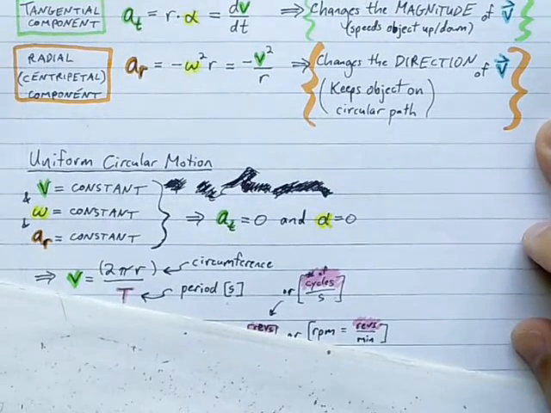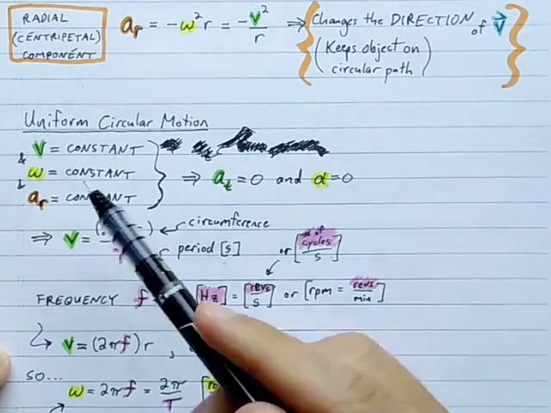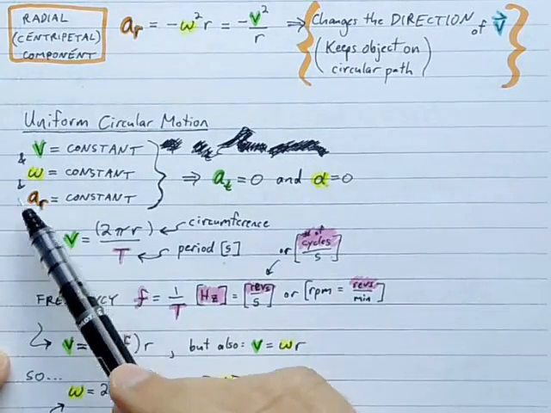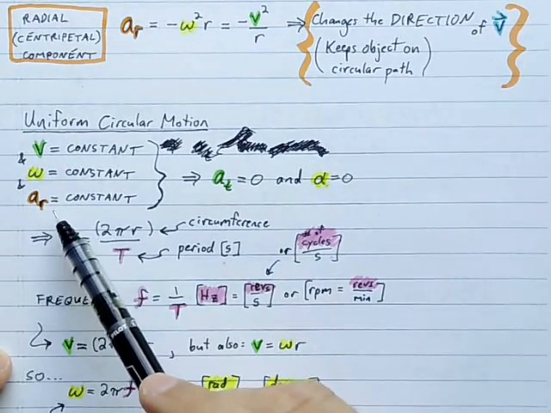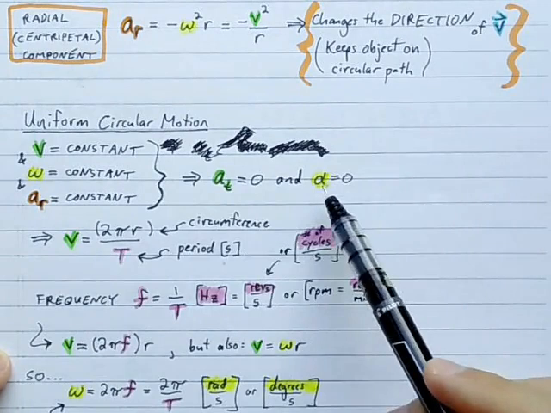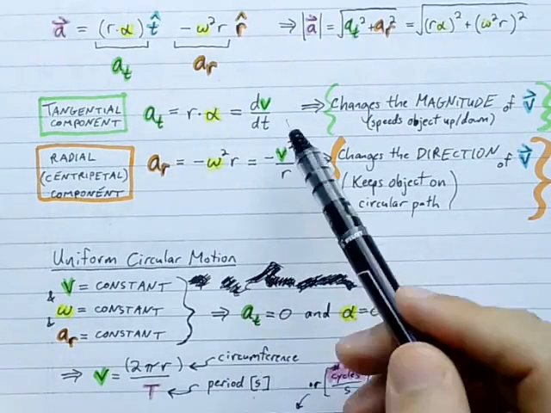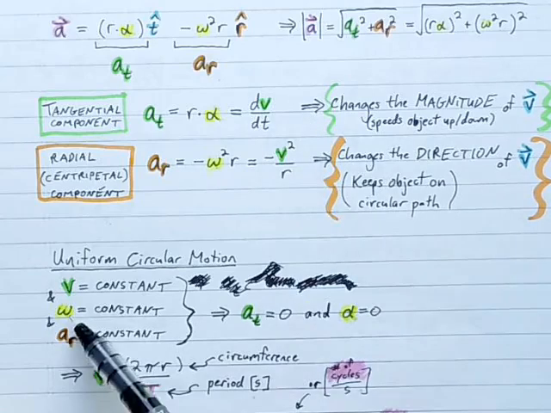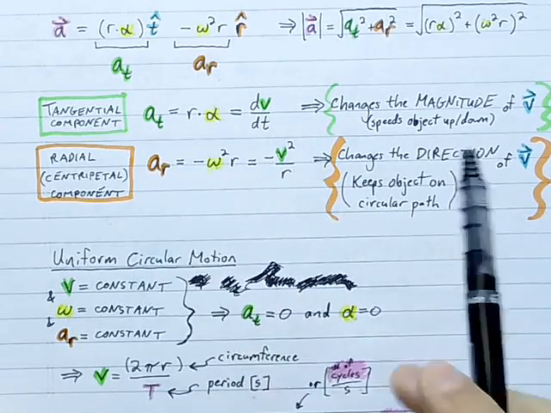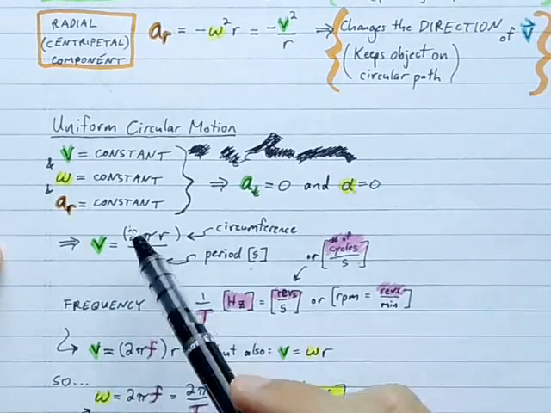Okay, let's move on to a quick discussion of uniform circular motion. So if you are moving with a constant speed and constant angular velocity and therefore constant radial acceleration, centripetal acceleration, that would indicate that your tangential acceleration is 0 and your angular acceleration is 0. Note again how those two are related. So if these are 0, then v is a constant, omega is a constant, and if v and omega are constants, then the radial acceleration is a constant. That's what we call uniform circular motion. So just moving around the circle at a constant speed.